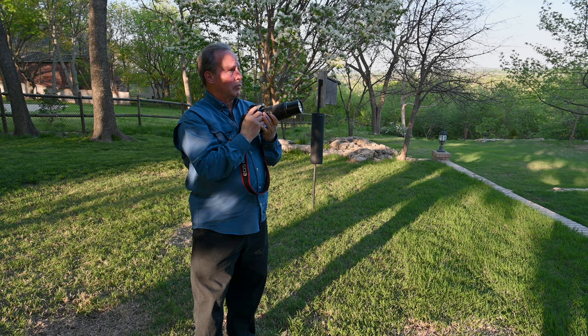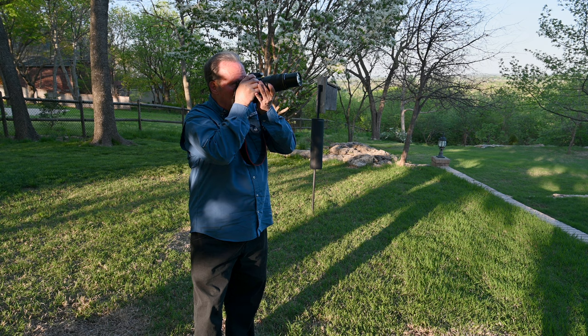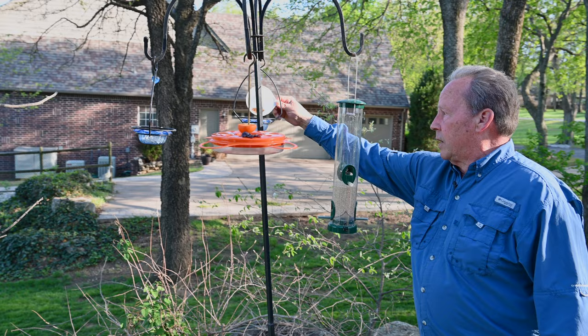You can do that with a notebook as well. But man, there's nothing like having a photograph. And I became more knowledgeable with my photography because I studied the birds, studied their habits, learned how I might be able to track them in to get photographs of them to start with. And both passions just kind of grew from there.